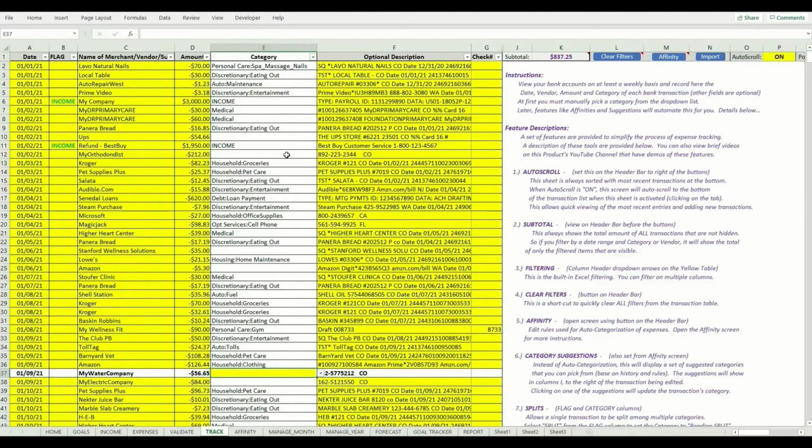And by the way, for the details about how importing works and how you manage that in here, I would recommend listening to the Tiller Money import section. I talked a little bit more about some of these fields.